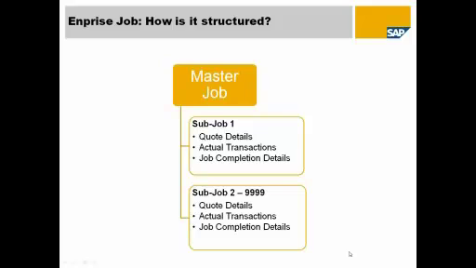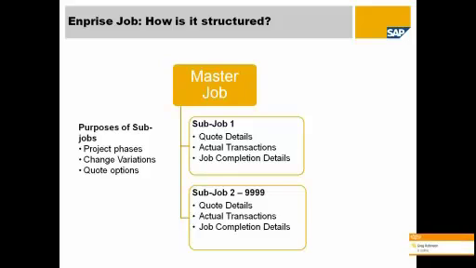Okay, just a quick slide on the structure here. What we have is the concept of a master job and sub-jobs. The sub-jobs is where all the work happens, so that's where the transactions are entered. But the master job is where I can get an overall picture of what's happening.